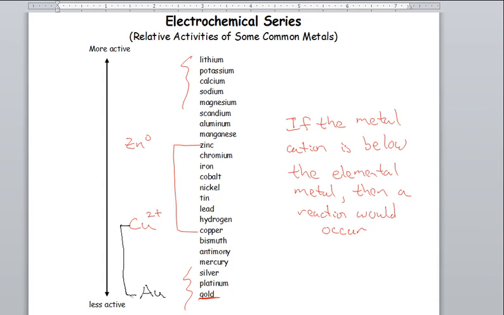We could have used any other metal besides zinc. For example, we could use copper 2 plus and lead. Instead of putting elemental zinc pieces into our copper sulfate solution, we could have put lead pieces, and the cation, we have lead and we have copper, the cation is below the elemental atom, a reaction would occur. But lead's sort of toxic, so we chose something like zinc that's actually less toxic and something used in our body for our experiments. There you go. Here's how to use this chart. So let's go on to the next slide and practice using this.